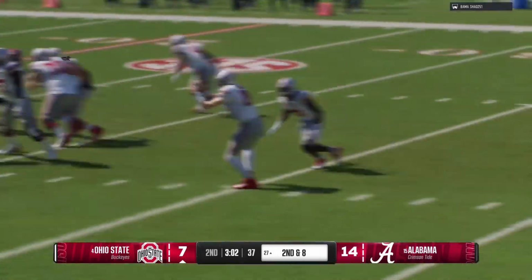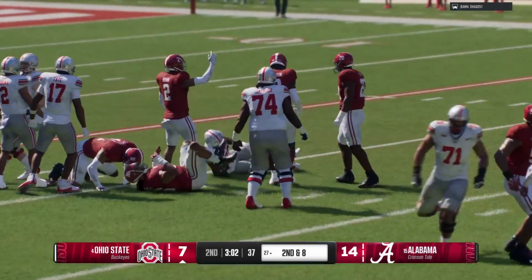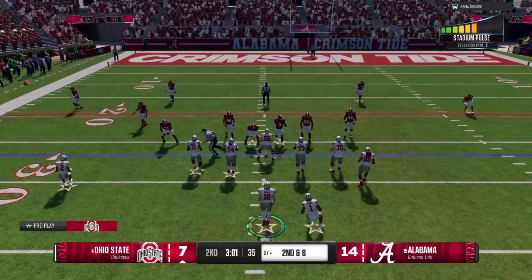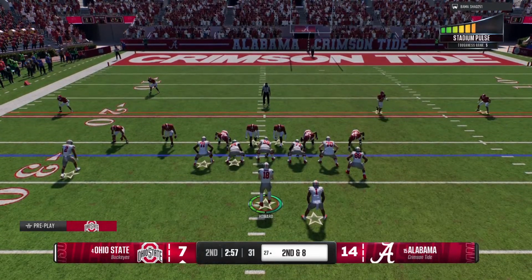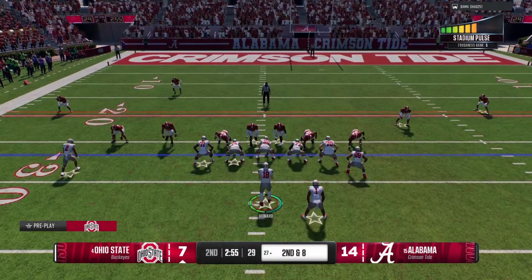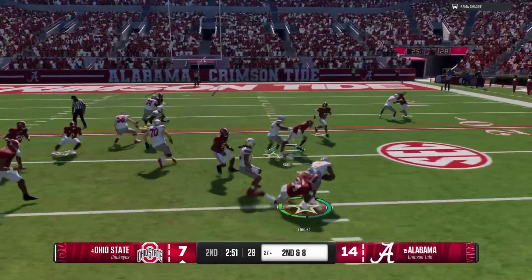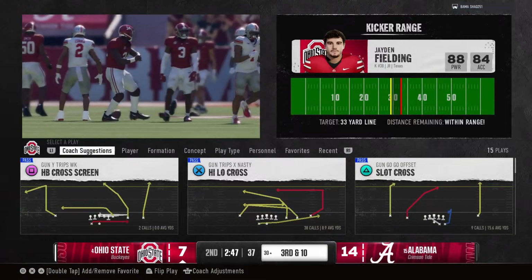And the defense doing a great job committing to the run. When you commit to the run like this, obviously you can give up some plays in the passing game, but you got to stop the run first. After picking up a couple, it's 2nd and 8. Wide receiver shows motion. Touch pass on the run. The defense wouldn't let him loose there, and it was a completion, but they lost yardage.